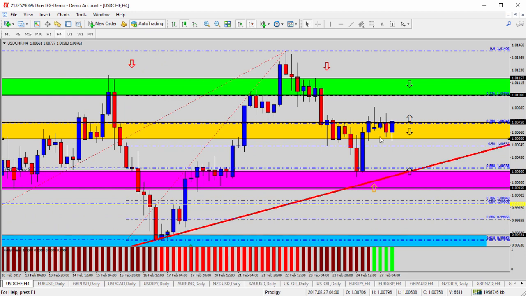We saw the dip last week, and now just kind of sitting in here. We needed to get above 1.0075, give us confidence, targeting back to the green zone or higher for the dollar franc today. One last thing. Forex Black Book has turned green this week, so that gives us some more upside bias here for the dollar franc.